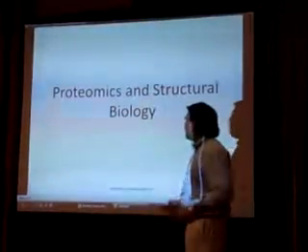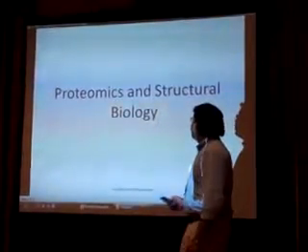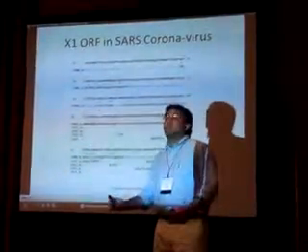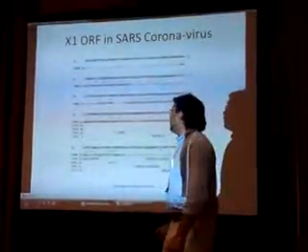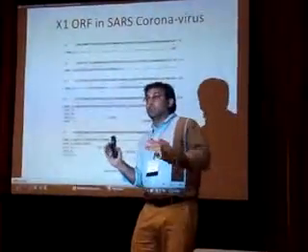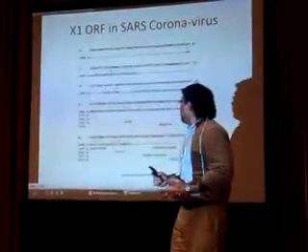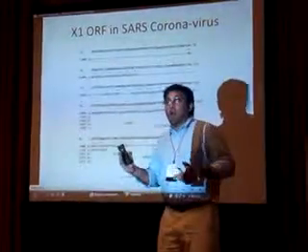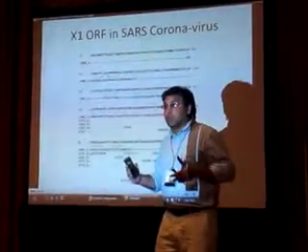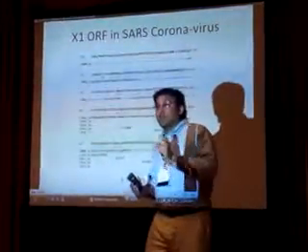So this is kind of a review of the first session about proteomics and structural biology. In 2003, we had the SARS virus outbreak. It was supposed to have originated either in Toronto or in Hong Kong. Looking at the morphology, the virus belongs to the coronaviruses among the virus categories. The coronaviruses are not as virulent or harmful as this virus turned out to be. So it had to be something different, which we were not able to say just by looking at it under the microscope. So the key way is to look at the molecules, or the biomolecules, in it.